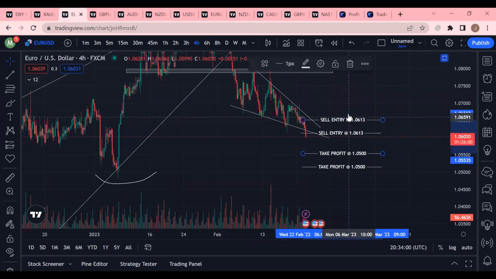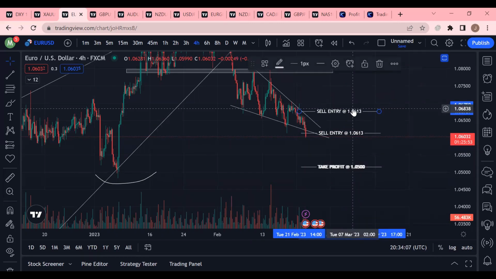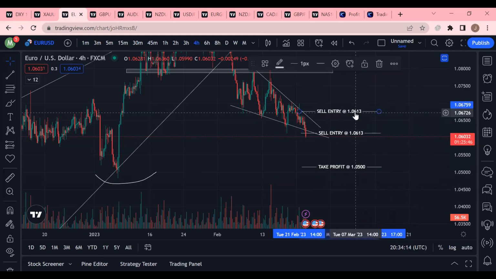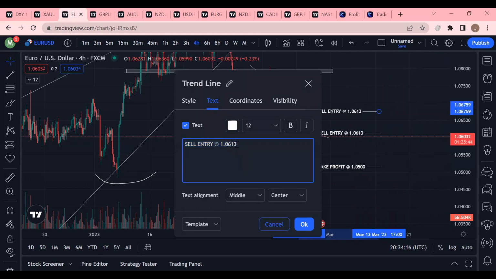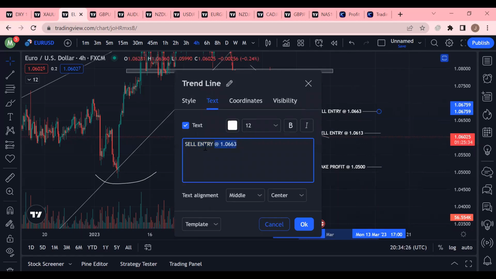And my stop loss, probably just above here. Since it's a 100 pips trade, I'll use 50 pips. This is 50 pips, so it's a 1 to 2. 1 to 2 is the risk to reward ratio. So the stop loss definitely might not break up to that extent, no matter the fundamentals.